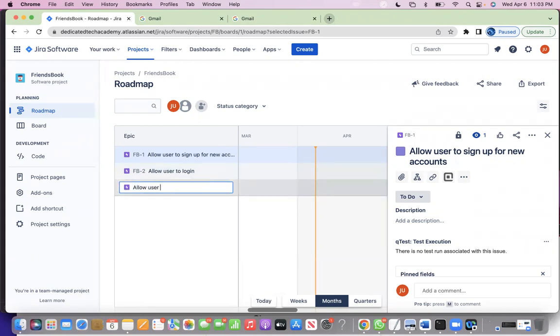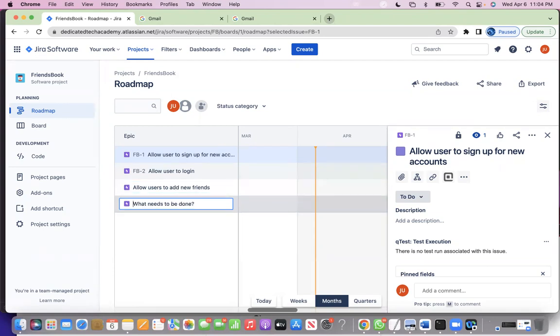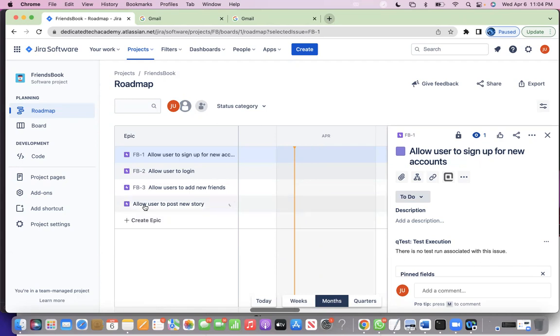Allow users to add new friends, right? Allow users to post new stories in there, right? Why such a big deal about this is because they can post so many kinds of story. It could be a picture, it could be an image, it could be a GIF. So there will be a lot of cases, and this is not for testing only, right? Not only do they have to think about the back end, how all of these different kinds of scenarios will be implemented, but they also need to be tested, right?